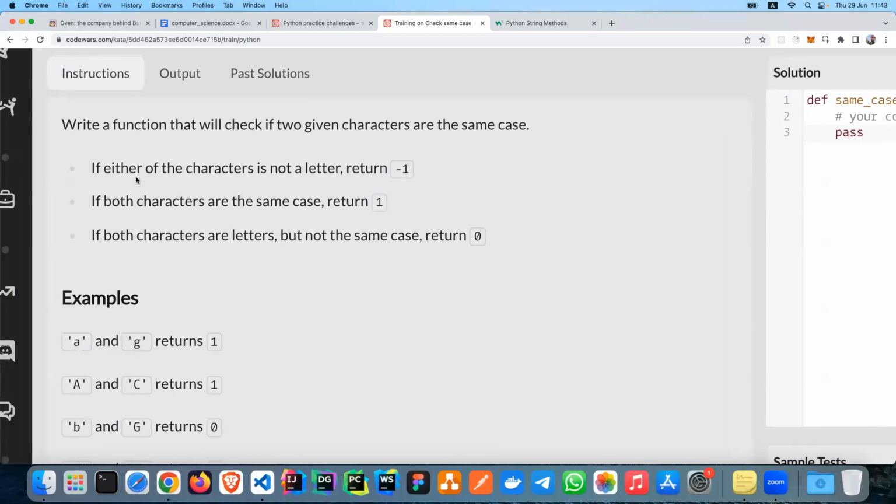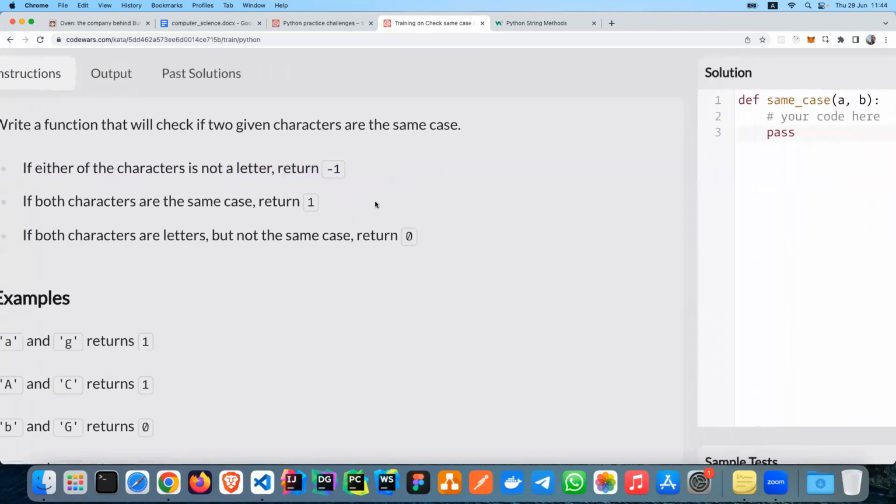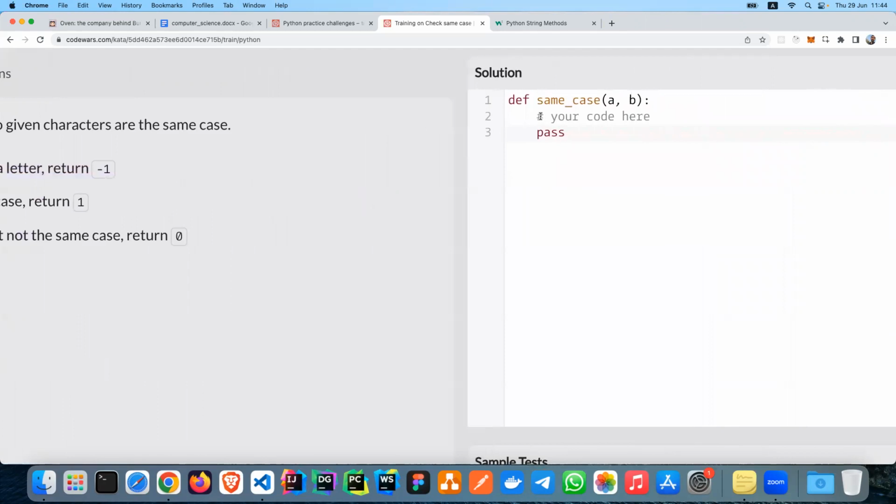So if either of the characters is not a letter, we should return -1. We will check if A is not alpha or B is not alpha, because it says either of the characters, not both of the characters. If any of them are not letters, we should return -1. How can we do this?